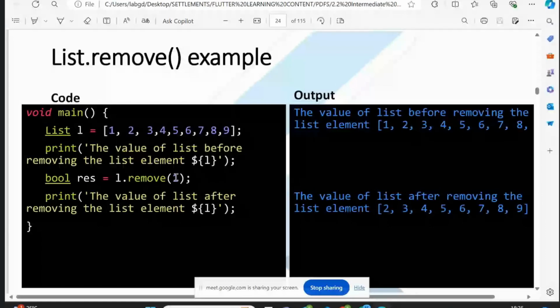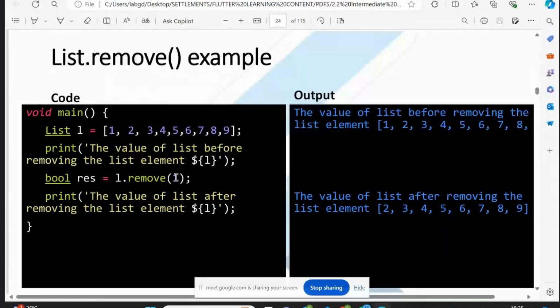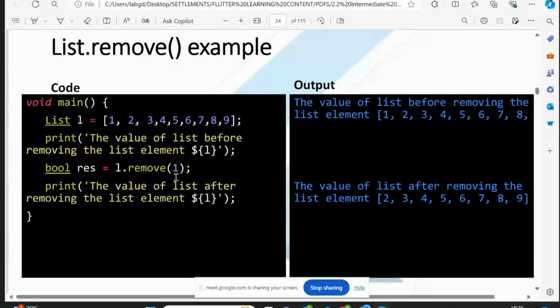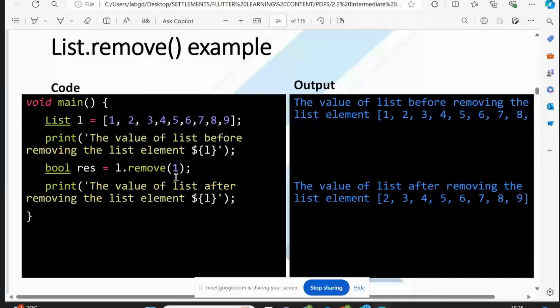But what they're telling us is if there are, let's say, more than two numbers which are 4, it will only remove the first occurrence of 4, and the next one will not be removed. Same with a string. Let's say you have a list of 10 student names.